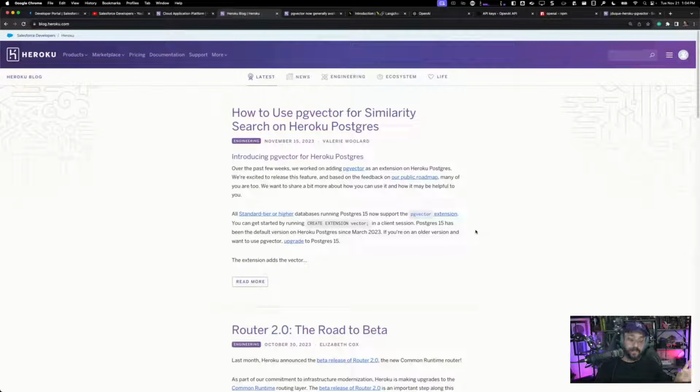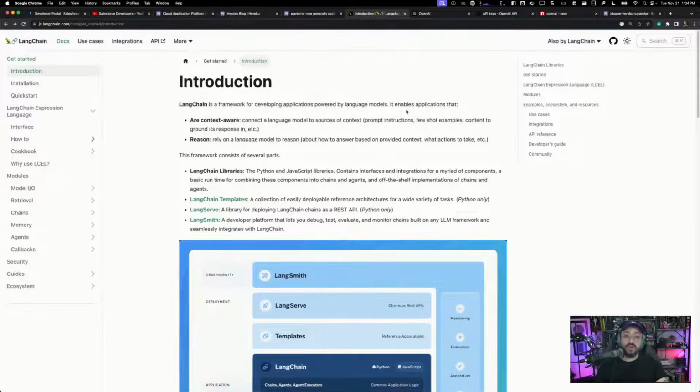For the complex example that we will build, we will use an open source framework for building AI applications called LangChain. LangChain is very popular in both the Python and the JavaScript ecosystem. You can build AI applications with this framework, and we will be using the Node.js version of LangChain, which is called LangChain.js. We are going to be using JavaScript to build a server application. We are going to build an API that will perform two things.